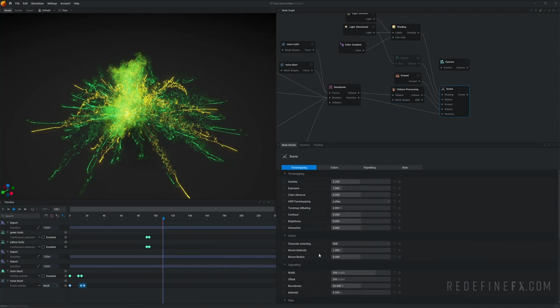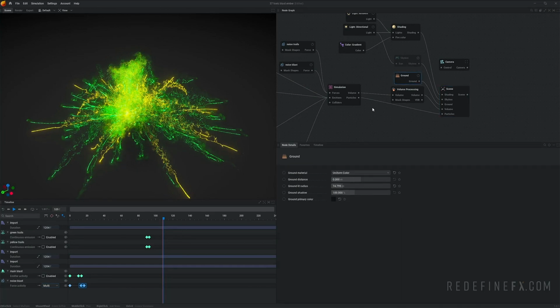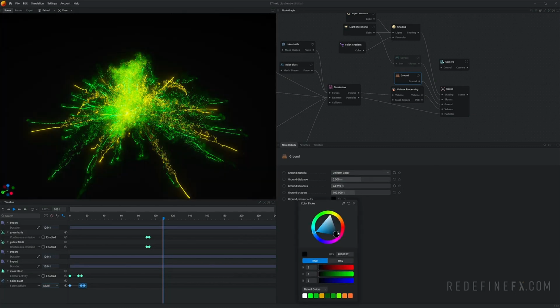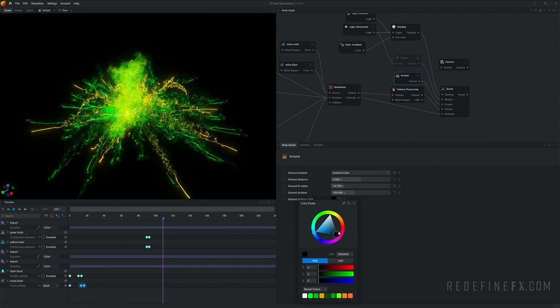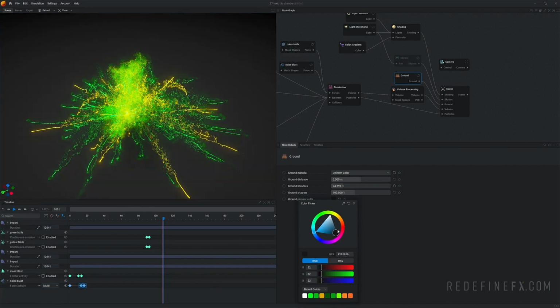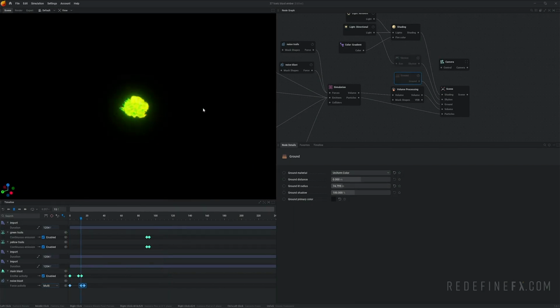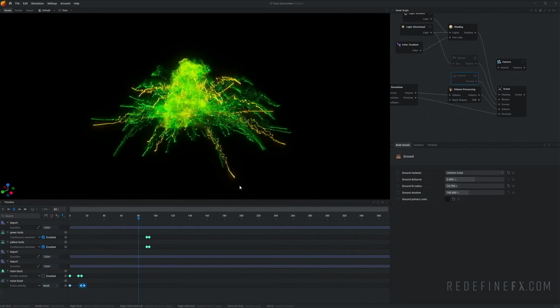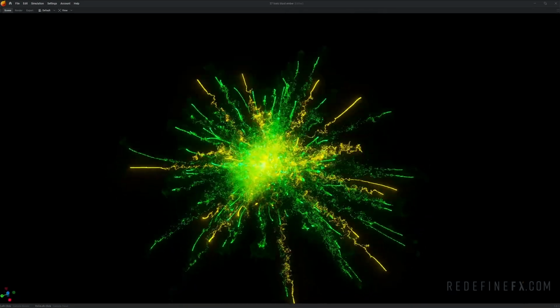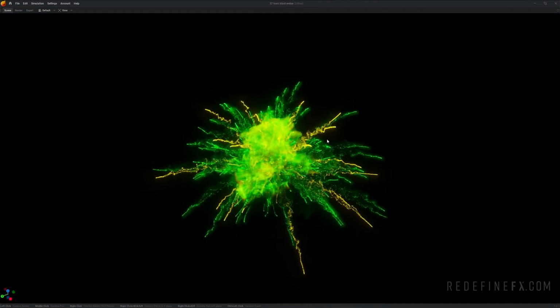Go to scene, maybe give it a little bit of bloom intensity so that it glows. Also we can boost the saturation to make it even more toxic. And I will darken the ground a little bit more. Or actually, you can just turn off the ground to get the most contrast with just a black background. So make sure you're saving your work. Control spacebar. And here we are.